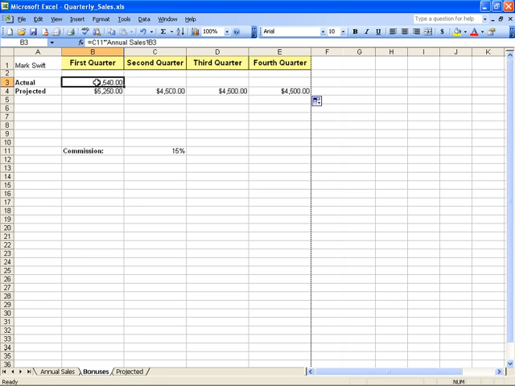Now, before we make any changes to this formula to correct for the absolute cell reference, let's take a look at the differences between B4 and B3. Well, B3 is referring to a worksheet that has a very simple name. In B4, we're referring to the first sheet of annual sales, and because there's a space in the name of the worksheet, I needed to add single quotes around just the name.